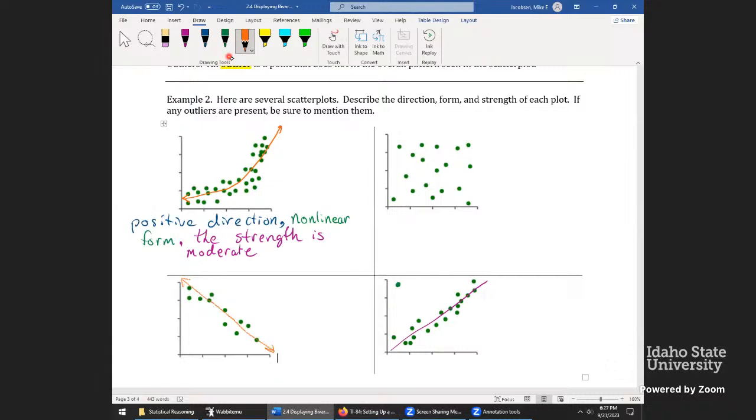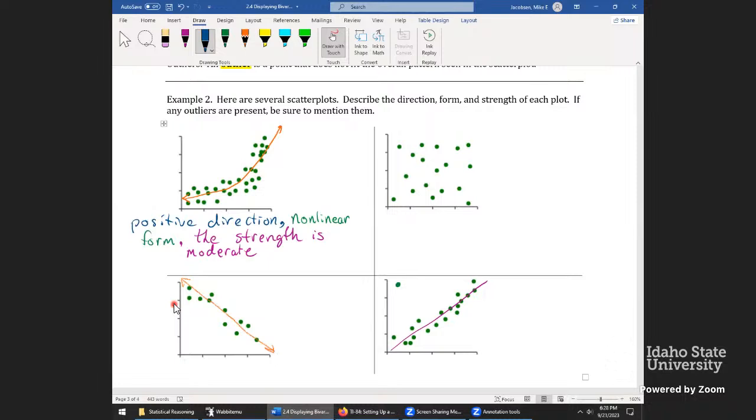But you know what's kind of crazy is there's a whole mathematical formula for getting this line. But if you ask people to do it visually, just draw a line, it's often very close to the true line. So visually, we're usually pretty good at this, especially after some practice. So first thing we want to say is, what is the direction? Would you all say positive or negative on this one?